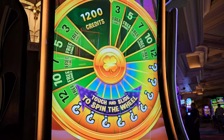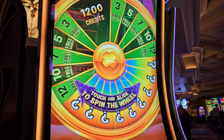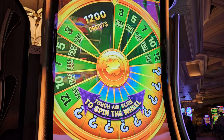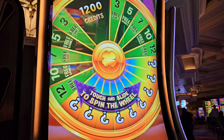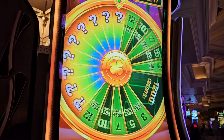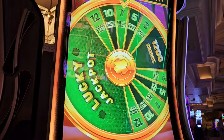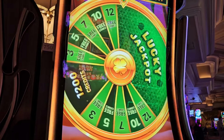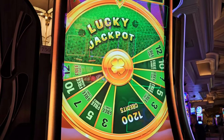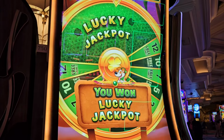All right, we're playing one of the leprechaun games. I don't know what it's called. Anyway, we've got the wheel bonus, so leprechauns gold, rainbow oasis. There you go. They're on holiday anyway, the leprechauns. So the bottom half has got to fill in. Let's see what we've got. It looks like the worst thing up there at the minute is a lucky jackpot. Oh no, it's going to be the mini. $18. Well, there wasn't much jeopardy in that, was there? Oh well.